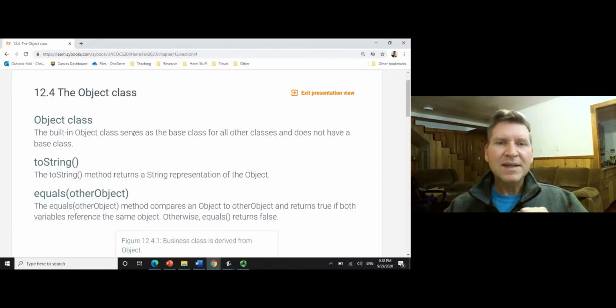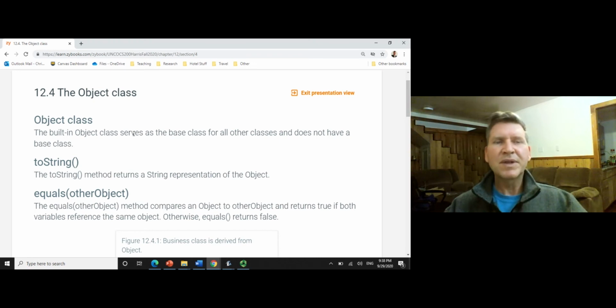The object class is what we call the base class for all the classes that we might create. It serves as the base class for a couple of reasons. First of all, because of inheritance, any class that we create has to have certain properties, and the object class helps with creating these properties that we can continue with any class that we might create.